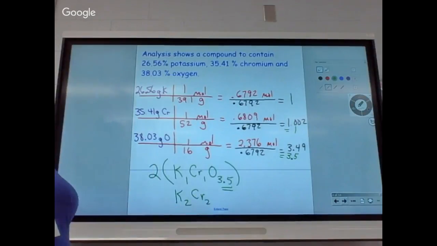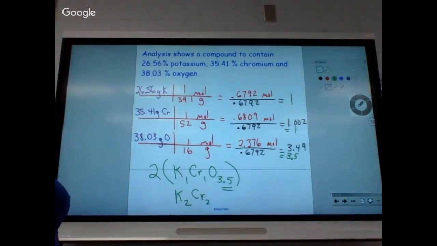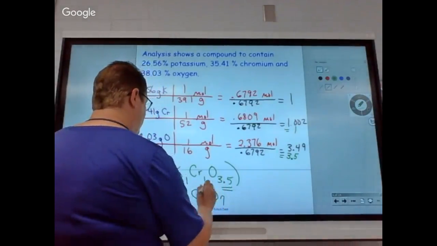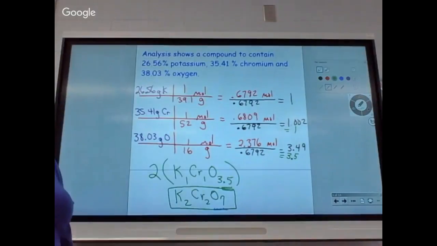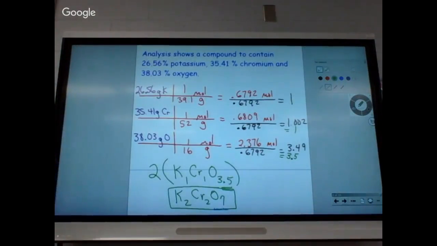And I'm going to tell you the same thing I tell my physical science folks, because I've seen more chemistry kids mess this up than I can shake a stick at. Use the calculator if you can't do it. 2 times 3.5 is 7. Because if you multiply wrong, you lose points. I'm always amazed at the number of people who can't multiply that number. So you get 7 there.